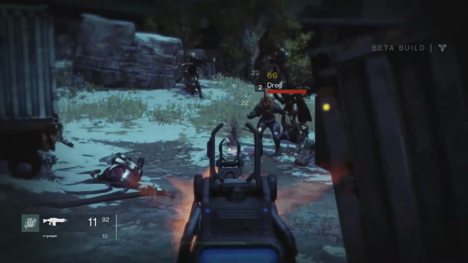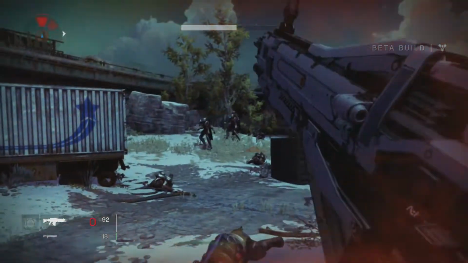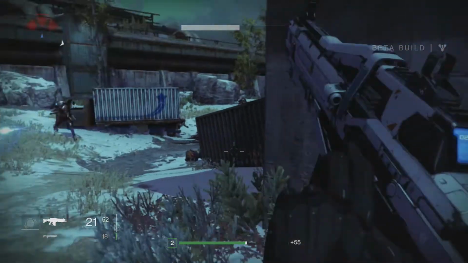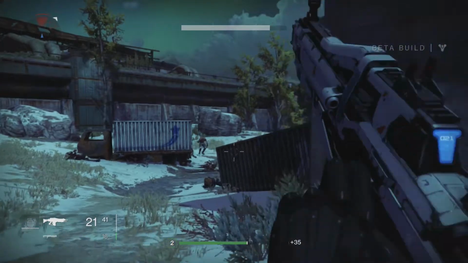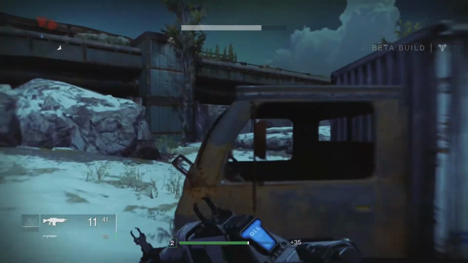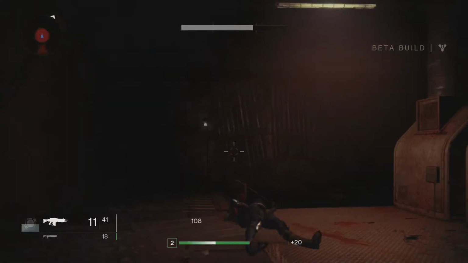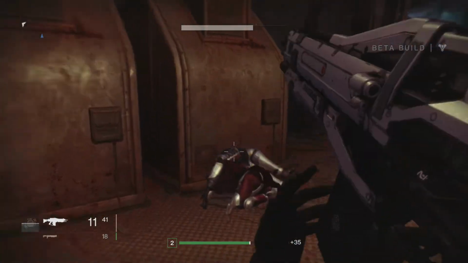Right, looks like a load more enemies have spawned here. Right, just put a grenade between them. That should hopefully thin the numbers out a little bit. We go for a sneaky melee attack. Well, it's not really sneaky, but I don't get many opportunities to do them, so I'm just going to get them in while I can. There we go, another punch to the face.